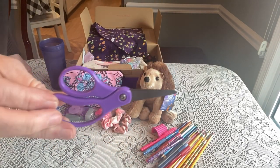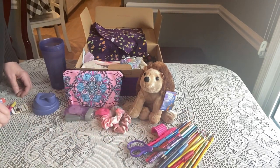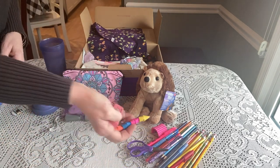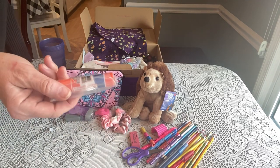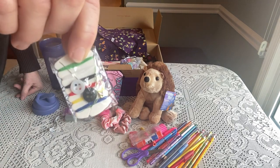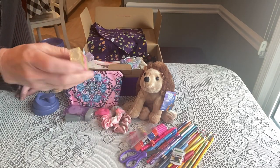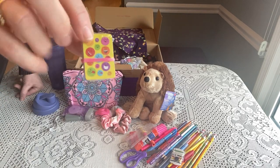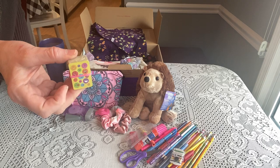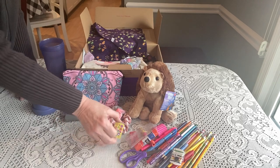And she has a pair of scissors. There's another colored pencil. She has some erasers, a pink pearl eraser, a glue stick, a mending kit that I get from Amazon, and I've added a threader and an extra needle. And a small set of playing cards, which you are allowed to send in the USA. And I put a little rubber band, those little hair rubber bands on it, so when she opens it up, she has something to put them back together with. And I got these from Oriental Trading.